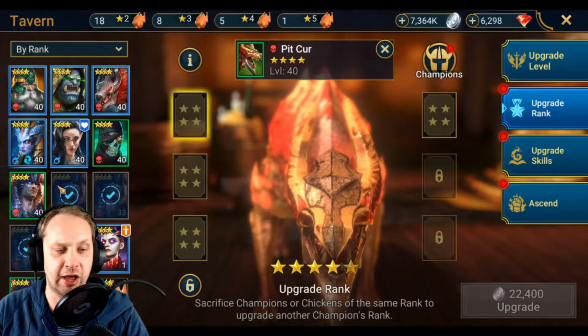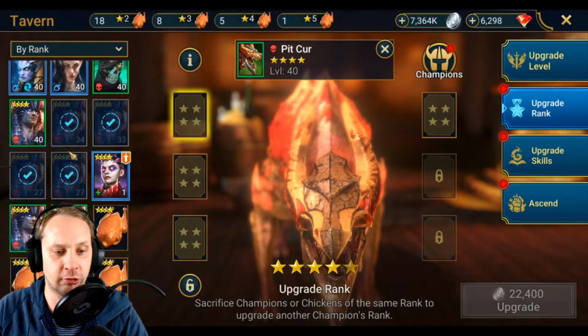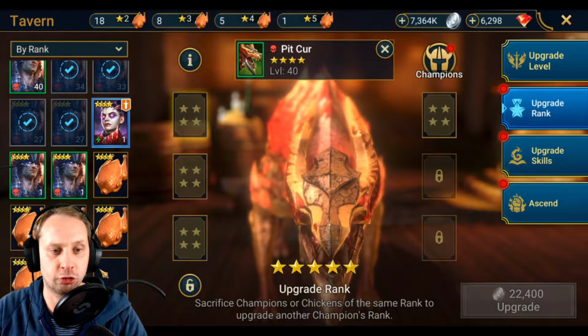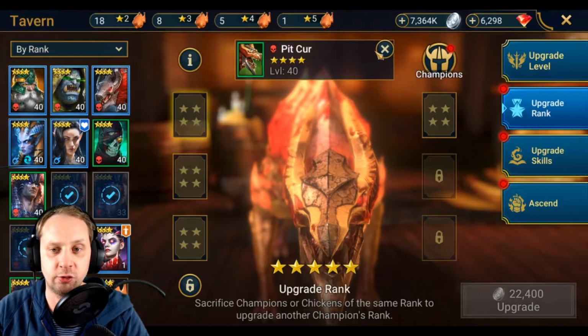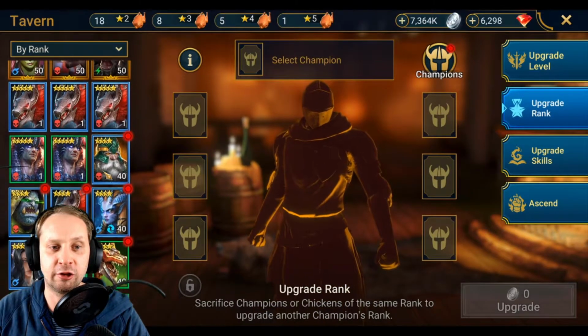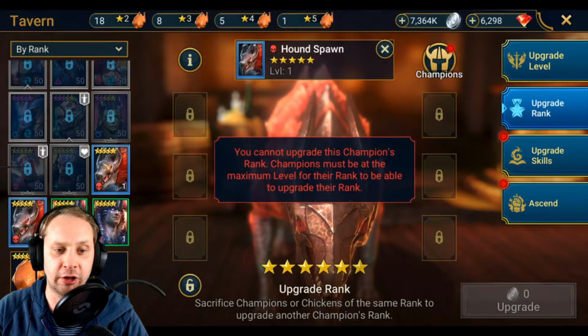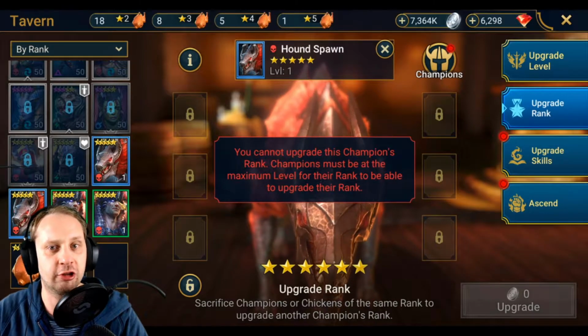And other than that, I would recommend, since we have limited space, do upgrade everything to 4-star. As you can see here, I have 1, 2, 3, 4, 5, 6, 7 4-stars ready to go there to rank up. 1, 2, 3, 4, 5, 6, 7, 8 normal 4-stars that I can feed to these guys. So 2 I'm already ready to rank up. If you have tight space, because that's my case sometimes, then you can of course upgrade to 5-star and just wait. But do not upgrade any of your champions to 6-star yet.